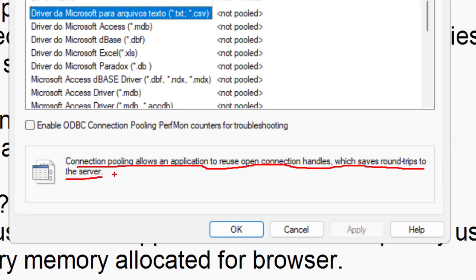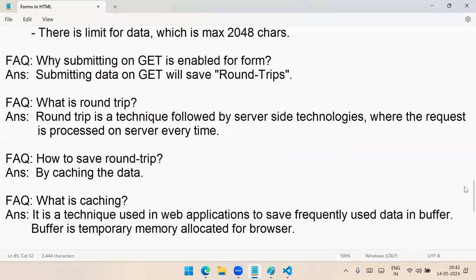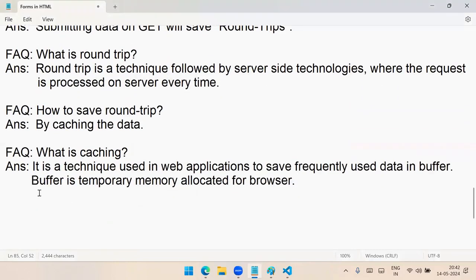That is the use actually. We call caching, we call pooling. These are the words. Round trip is a technical word. What is round trip and how do we handle these round trips, later databases will teach you.